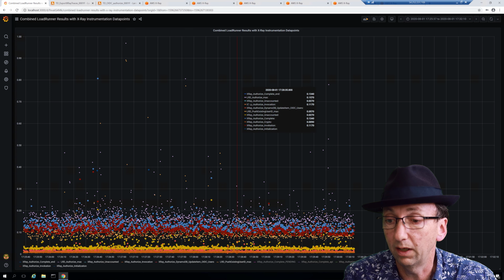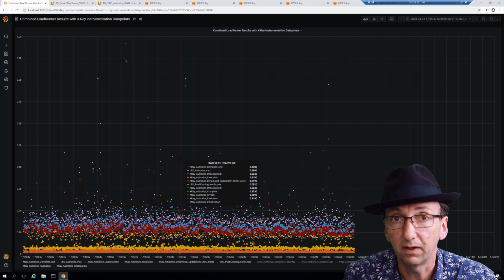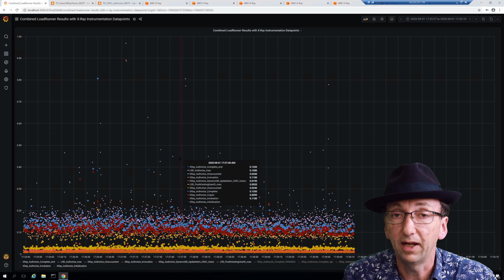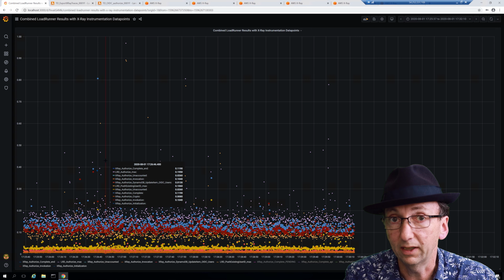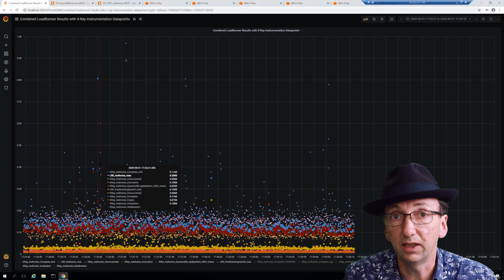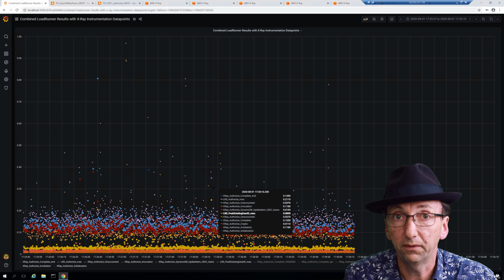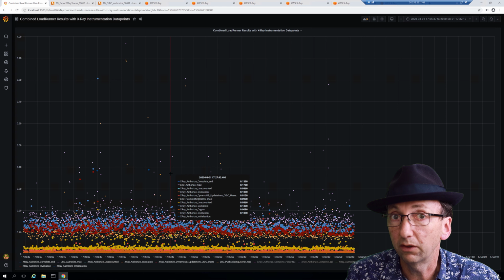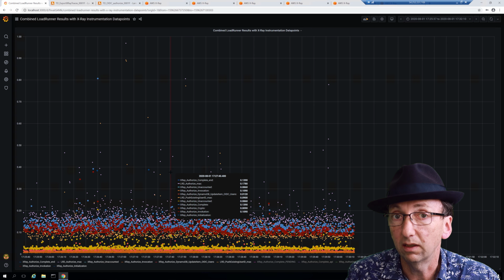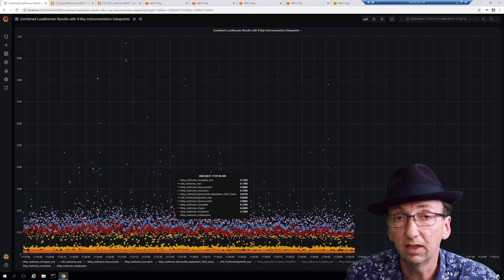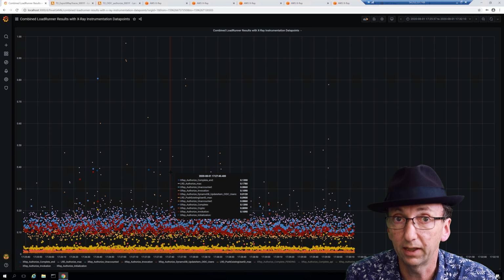The analysis that I'm showing here is in Grafana, and all of the data from the load test, that's from LoadRunner Developer Edition, and from the actual X-Ray traces themselves, are being sent to InfluxDB and displayed with Grafana. So the video is going to go through the approach to extracting. I'm going to walk you through the code that I'm using to do the actual extract of X-Ray traces and segments, and then form those segments and even subsegments into transactions that get sent to InfluxDB. I'm going to show you how that works.